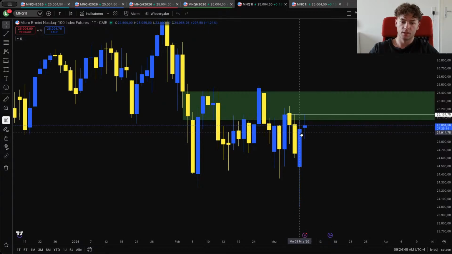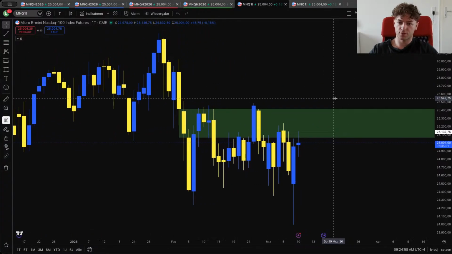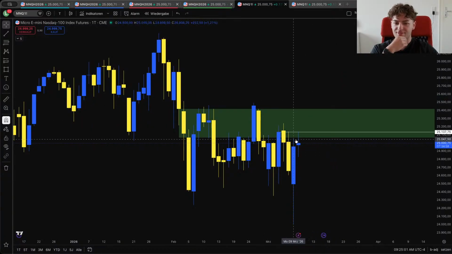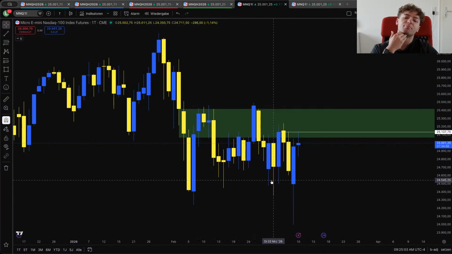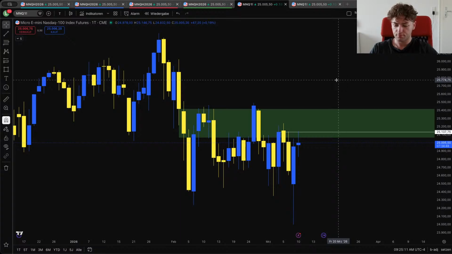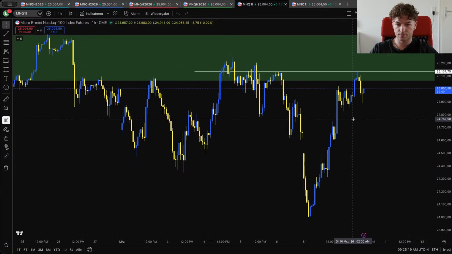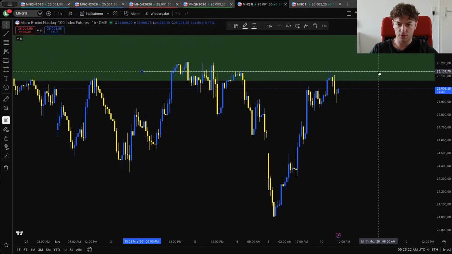Yeah, we had a little gap opening higher, so we have a premium new day opening gap. And yeah, it's difficult to say or analyze high time frames because this is just BS. It's really just BS. It's difficult to navigate through these kind of market conditions. But yeah, we try and we do our best. So I guess let's drop down into the 1 hour chart and leave this rejection block for a second.